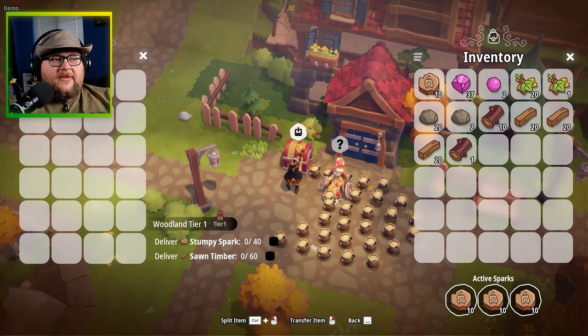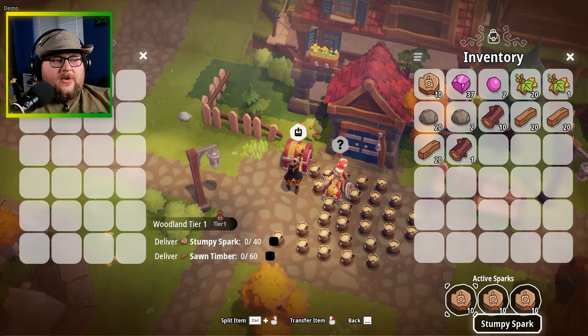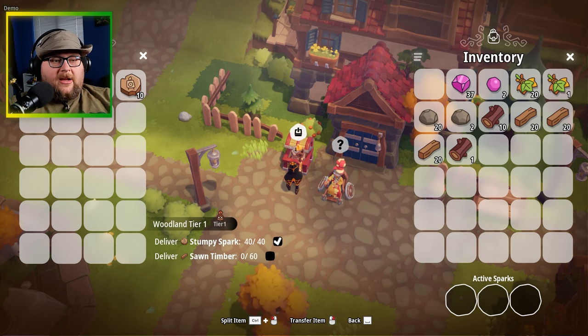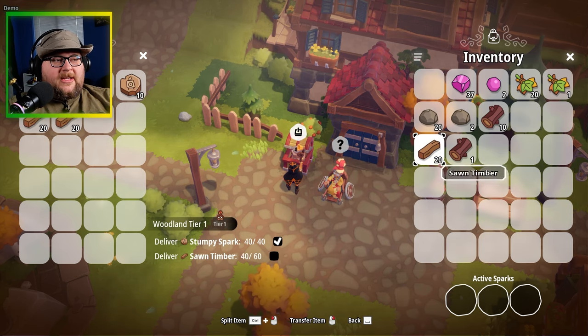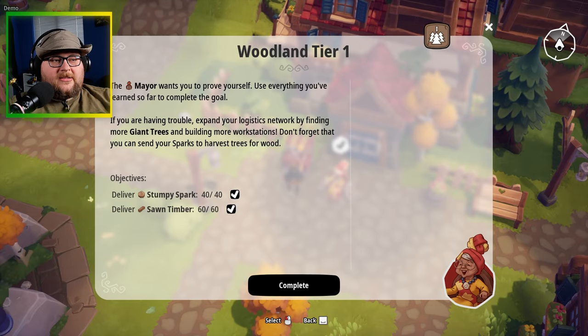Now you actually want me to deliver this to you. You want me to deliver 40. So, I've got just enough. 10, 20, 30, 40. Okay, got it. And then 60, 20, 40, 60. Perfect. Nice. Okay, and then I can talk to her.